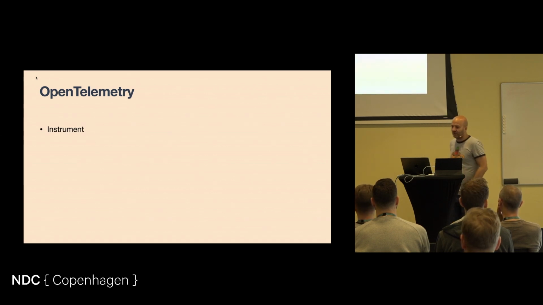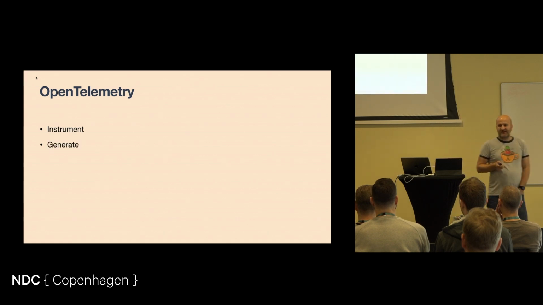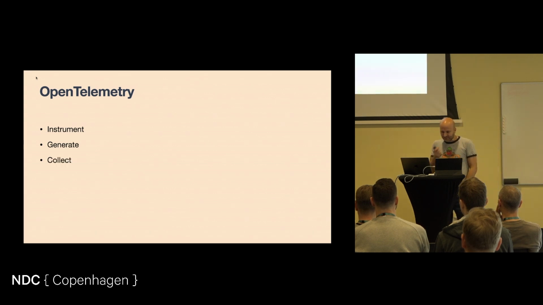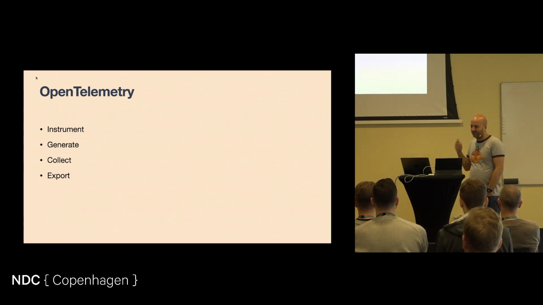So what is OpenTelemetry about? So with OpenTelemetry or observability, we want to instrument our components and generate data to validate our system. And that data we want to collect and export. And these are the major components in OpenTelemetry. And the export component essentially allows us to swap out the vendor. So we have exporters for Jaeger, we have exporters for Elastic, Honeycomb, and whatever.